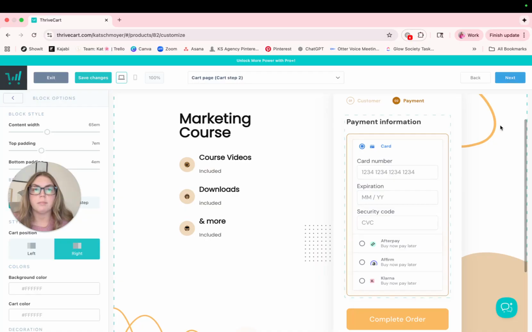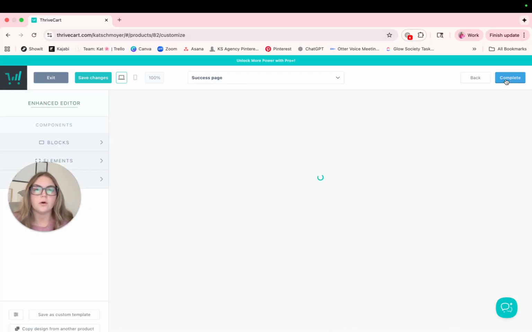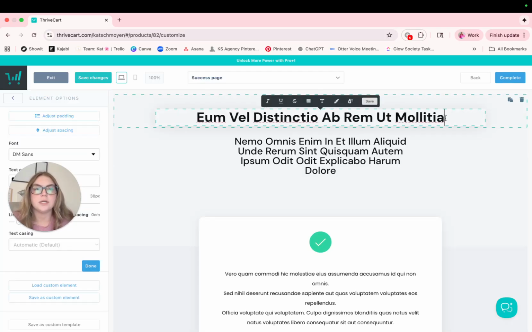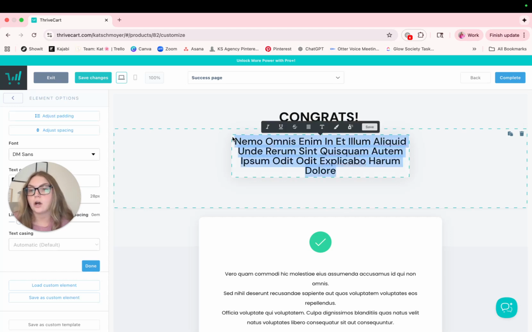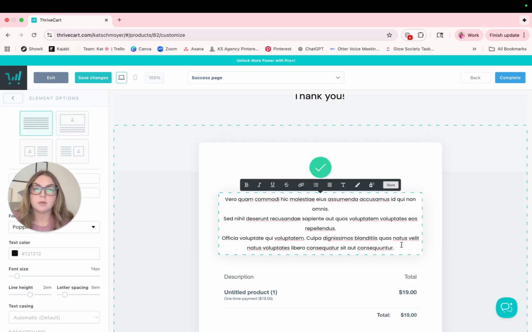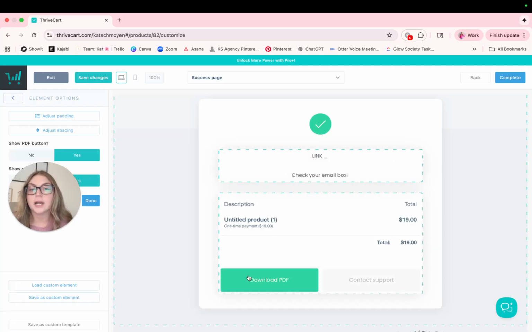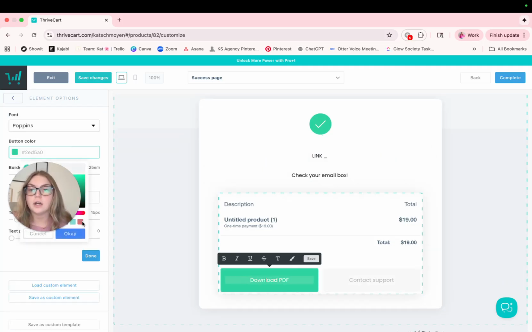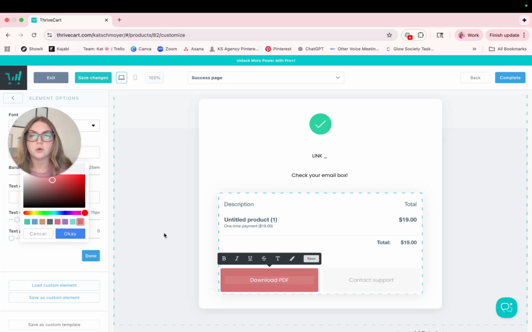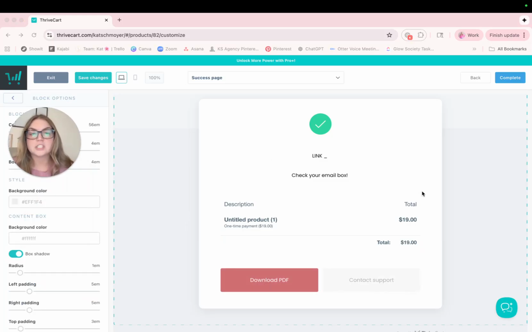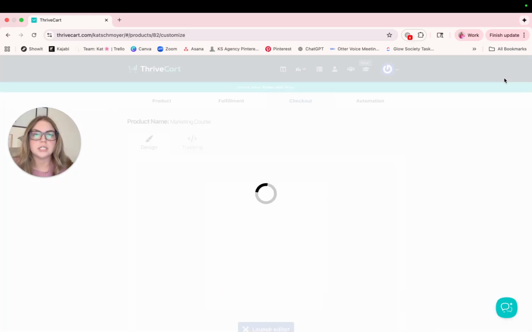And then you'll have your payment processor if you want to make any adjustments there as well. And then you have your success. So this is where you can add congrats on your purchase. Thank you so much for purchasing. Add all of your checkout details there. And in this space here, maybe you have a redirect URL that you'll send them to. You can add in the link here, or if it's simply just check your email box, you can add your delivery instructions there. Again, you can go through and you can change all of the coloring and make sure it all fits your brand colors and make the checkout very fit your feel of the business. So now that we have the checkout all complete, we're going to continue on.